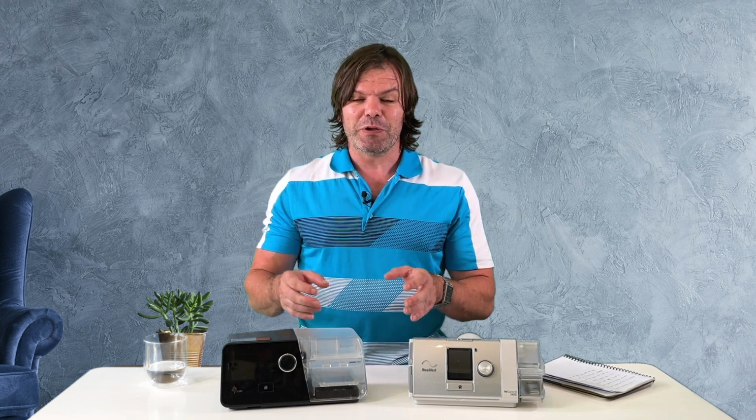The therapy in general, in terms of positive airway pressure, hasn't really changed a whole lot in 35 years. If you break it all down and take away the shell and all the marketing terms and all the bells and whistles, the machine itself is basically just an air pump. It brings air in through the back, adds a little bit of moisture to it, and then pushes it down the tubing into your mask, and that obviously forces air into your lungs. So you're really just looking at a very expensive air pump.